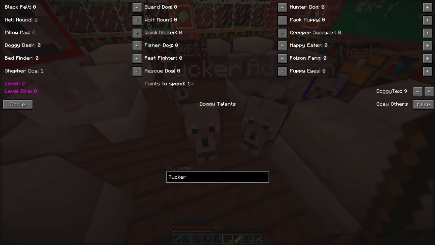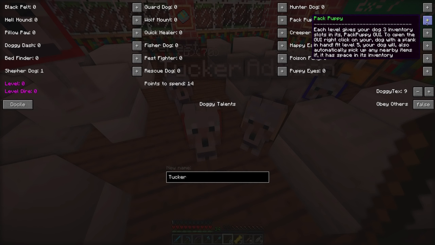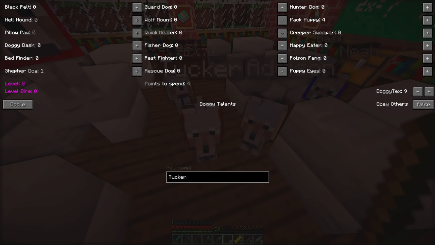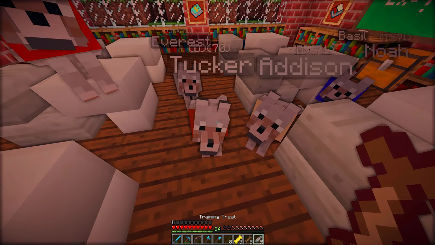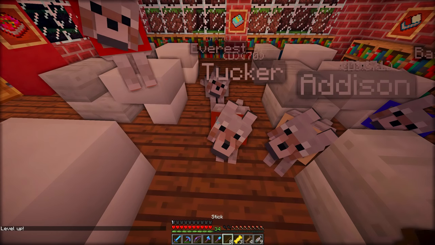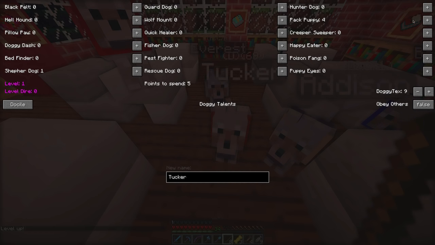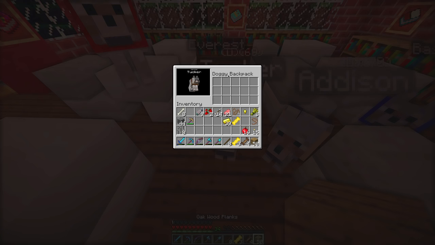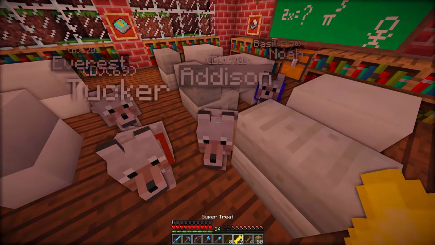Oh, wait. I need everyone for something that we're going to do in the next episode. I need everyone to be a pack puppy, though. So I've got to max him out on... He needs another biscuit. Let's give Tucker another biscuit. And then let's see if that was enough. How many points do you have to spend? 5. So I'm going to do one more of the pack puppy. Okay, you've mastered pack puppy, which means that now if I click on you with a plank, you should have a backpack. Perfect.